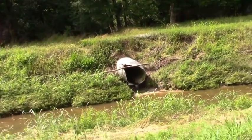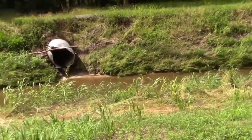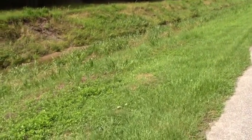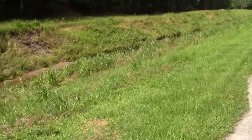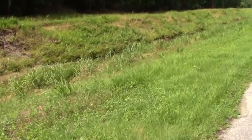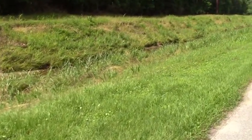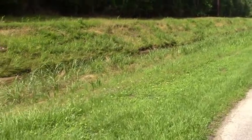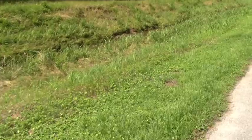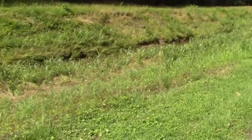There's a tree that ended up on top of the, you know, the water was up pretty high. I think it drains pretty quick. This all goes into the Stono River. And I've been on the Stono River. There's a boat landing down there we've gone to. And it's tidal, so when the tide's way up, you can launch a boat. When the tide's way down, I wouldn't try to launch an inner tube. But I guess people with four-wheel drives and stuff can do it.